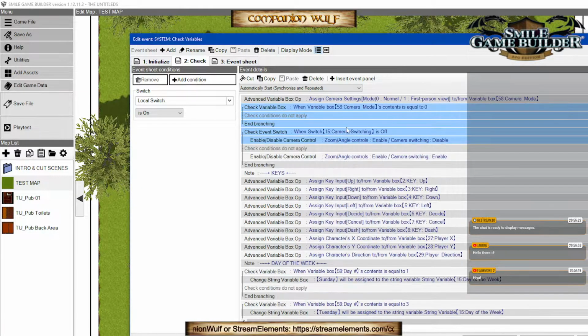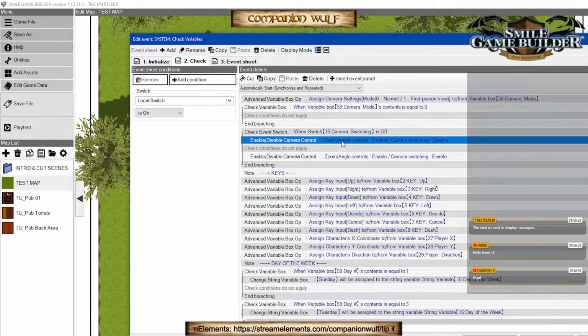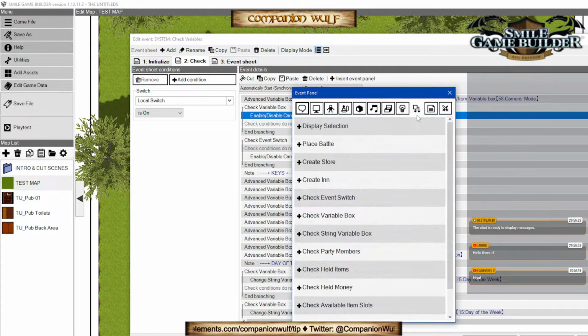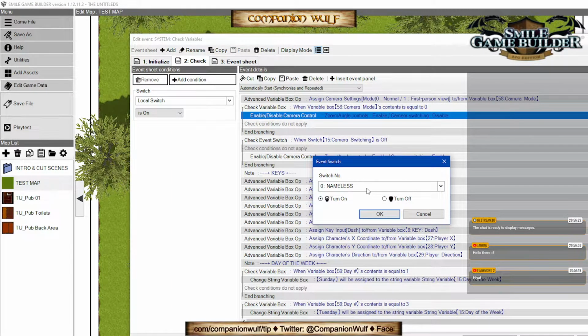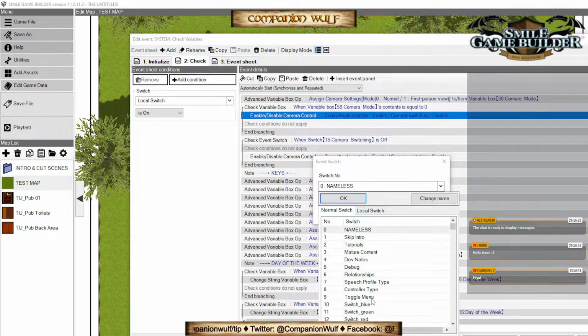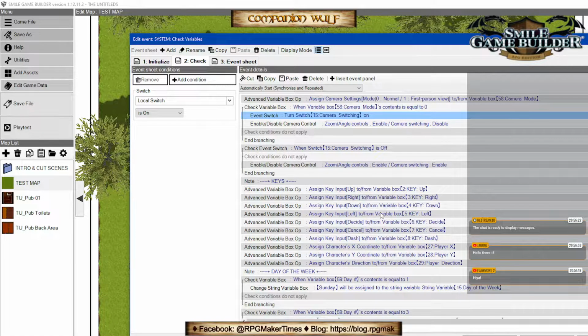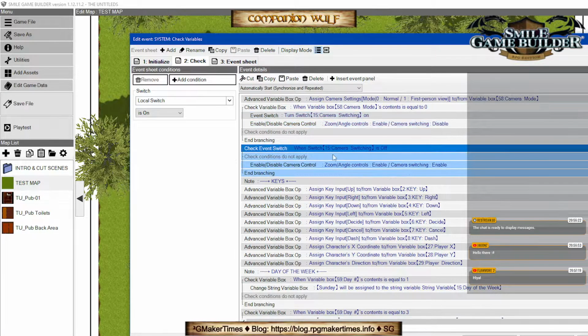So if the camera is 0, okay, if the camera is 0, turn the camera switch off, I think. I don't think this is going to work.